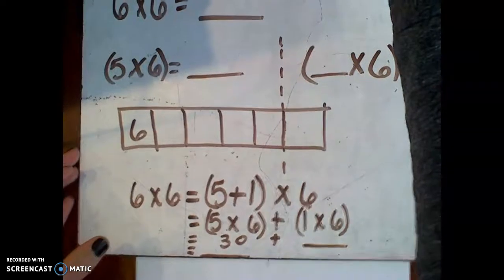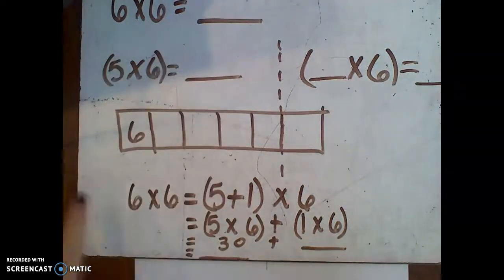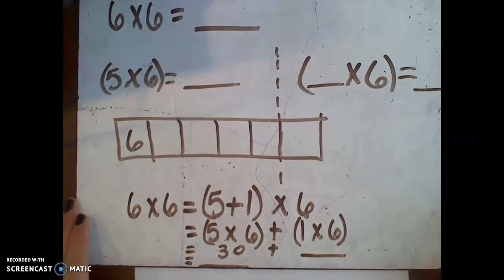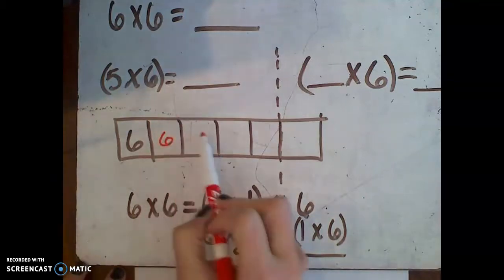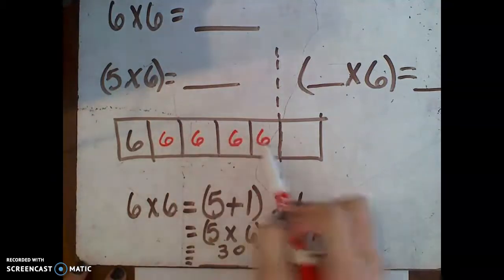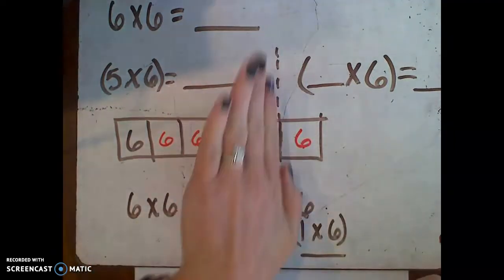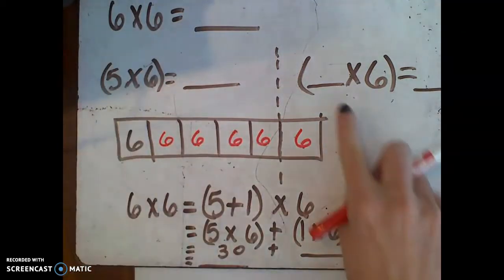Okay. So at the top I have 6 times 6. I'm going to leave that blank for now until I feel confident with my answer. What I am going to do is fill out my tape diagram. I'm going to finish filling this out, and I know that there are 6s because our first one is a 6 and they're always going to be the same. Now, I have this little line right here that cuts this tape diagram into 2 parts. Cuts it into 5 times 6 and something times 6.